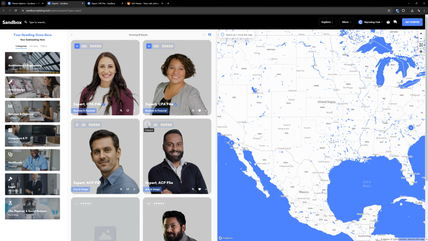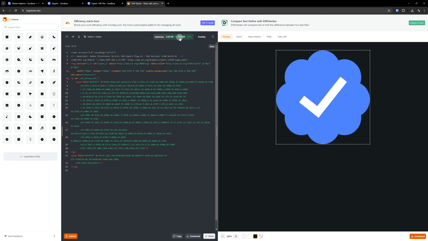But once you start getting into other areas like the listing feeds or the explore pages, where you might have a lot of listings that are trying to load that verified badge, then it all adds up. So imagine multiplying this savings times 20 times 50. You see how quickly that adds up, and it's a huge savings.